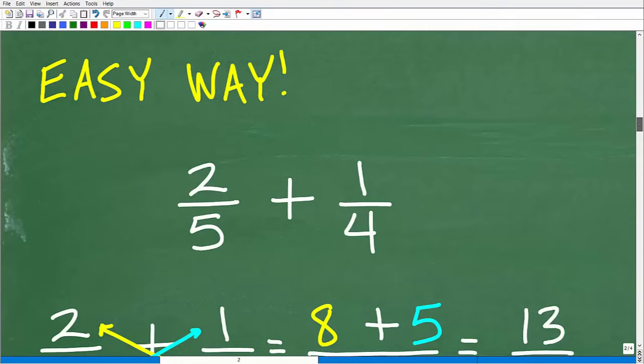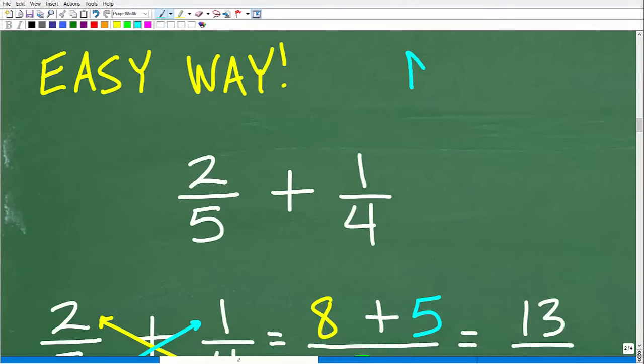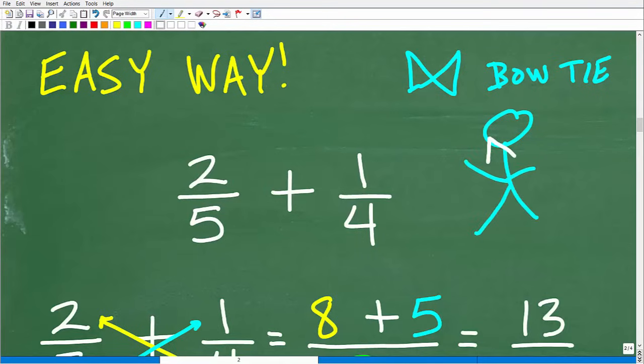Okay. So I want to call this the easy way, but really I refer to this as the bow tie technique. Okay. So, or the bow tie method. So here's a little stick figure person right here. What is a bow tie? It's like one of these things right here. And some of you are probably saying, Oh yes, bow tie. I bet you that, I bet you wear bow tie. You probably got a pocket protector with a bunch of calculators and pencils hanging out like that. No, I would, you know, you wouldn't probably recognize me. I look like, average person. So no, you know, just because you love mathematics, you don't, you know, wear a bow tie, but listen, if you bow ties your thing, they're pretty cool as well. But anyways, bow tie.